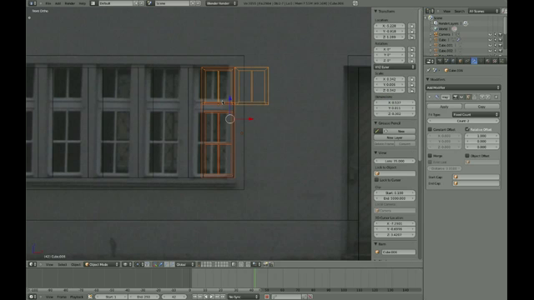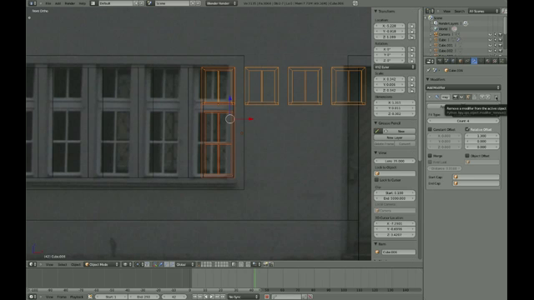Okay, so the first thing that's worth noting is that the array modifier doesn't do anything with multiple selected objects. Okay, that's one thing worth remembering. But while we're here, we can just have a quick peek and see what it does. So we've got count here, so if I turn the count up, you can see what it does. It creates more of them. And if I turn the offset up, you can see it spaces them out equally. Okay, so that's the array modifier. It's a fancy way of creating duplicates, I guess.